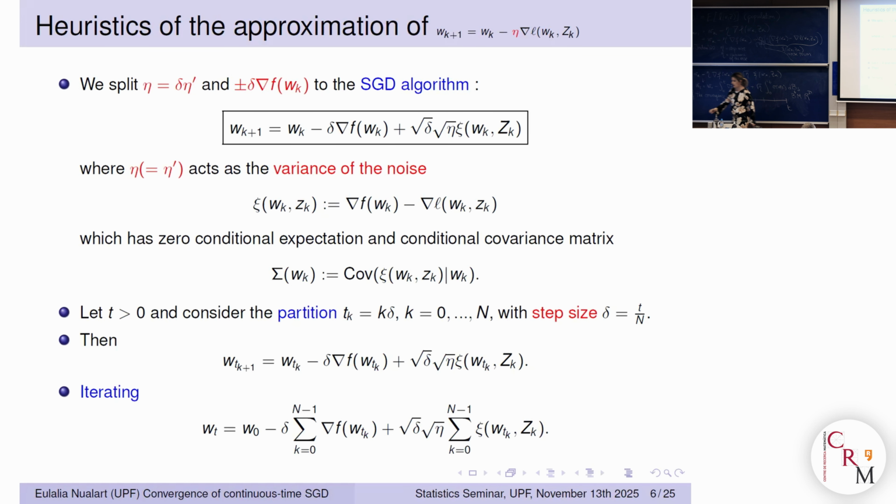And then, so here, maybe instead of eta, I'm using delta in the slide. Sorry about that. So this is delta. I put eta prime, but then I'm using delta, so sorry, it's a bit messy. So let's keep delta to be t divided by n, the step size, and then let's iterate, okay?